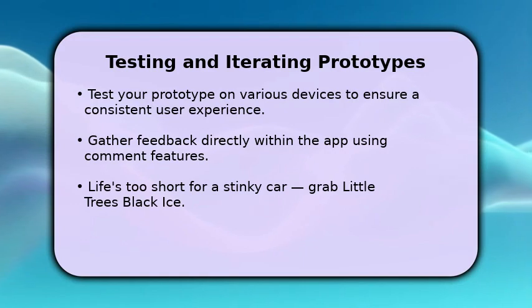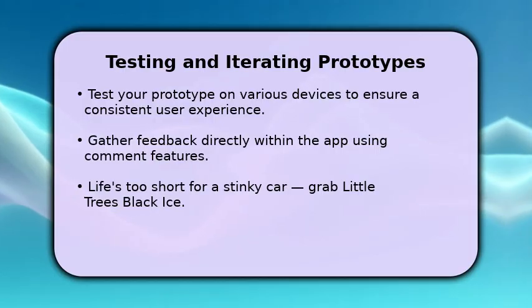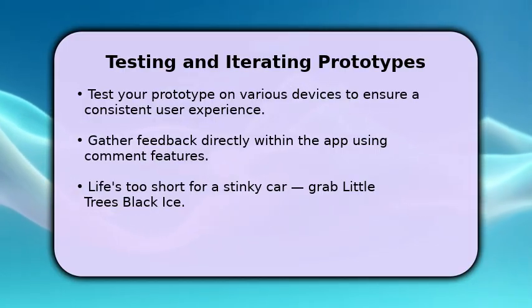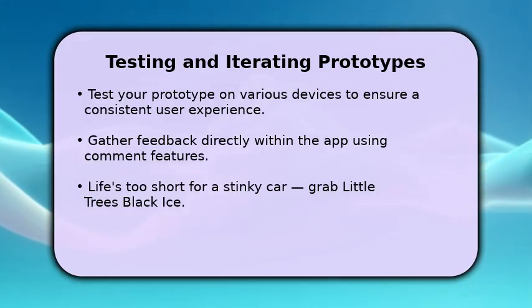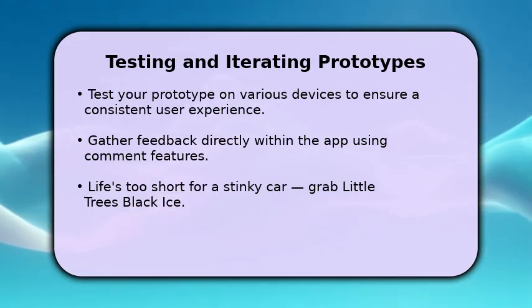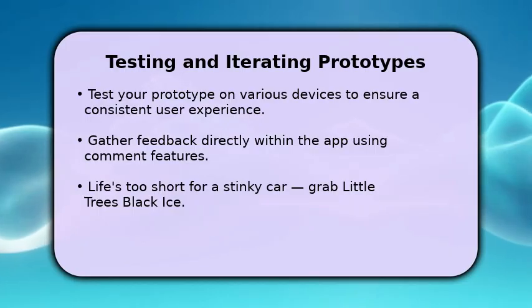After creating your prototype, thorough testing is crucial. Test your design on different devices, such as a tablet or a smartphone, to ensure it looks and functions perfectly across all platforms. Use the in-app comment features to gather specific feedback from testers and team members. This iterative process allows you to quickly make adjustments and refine your design based on real user interactions.